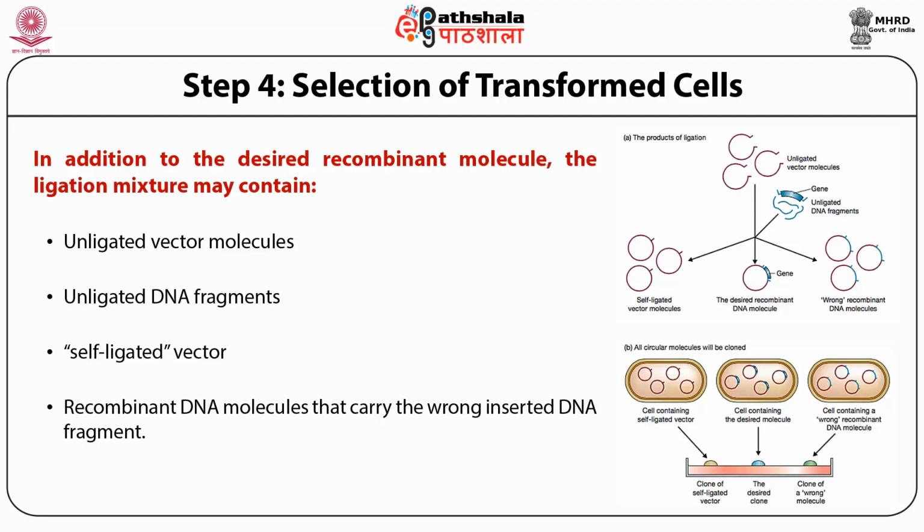So when you take this mixture of different DNA molecules and transform E. coli cells, the complete vectors, plasmids, either with or without insert, are transformed inside the bacterial cell, as we discussed in the earlier slide on transformation. And all these cells, since they have the vector, can be grown on a selection medium containing an appropriate antibiotic, for which the antibiotic resistance gene is located on the vector itself. So the self-ligated vector, the clone with the desired gene, and the clone with a wrong insert all develop into colonies.